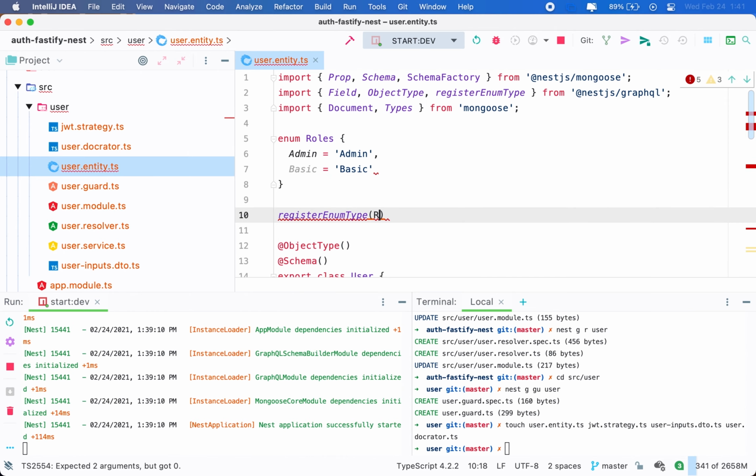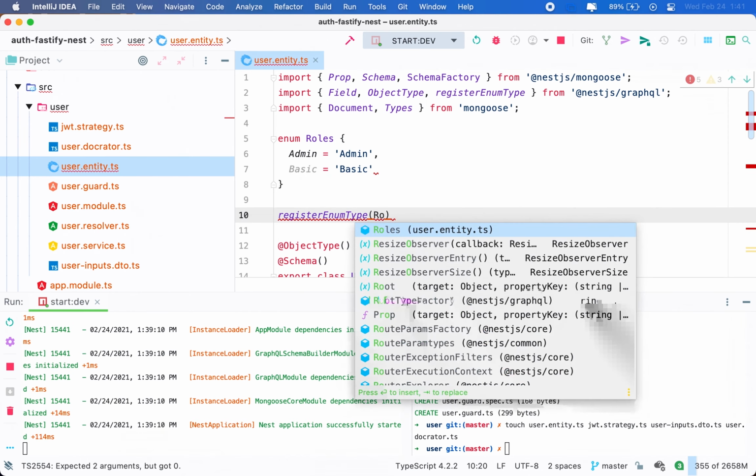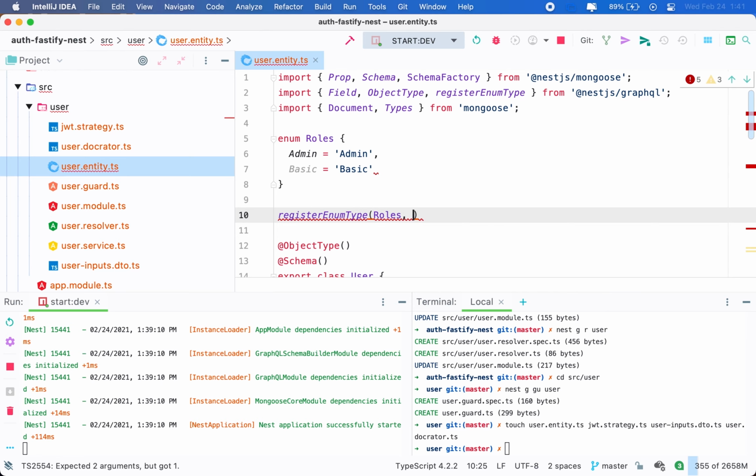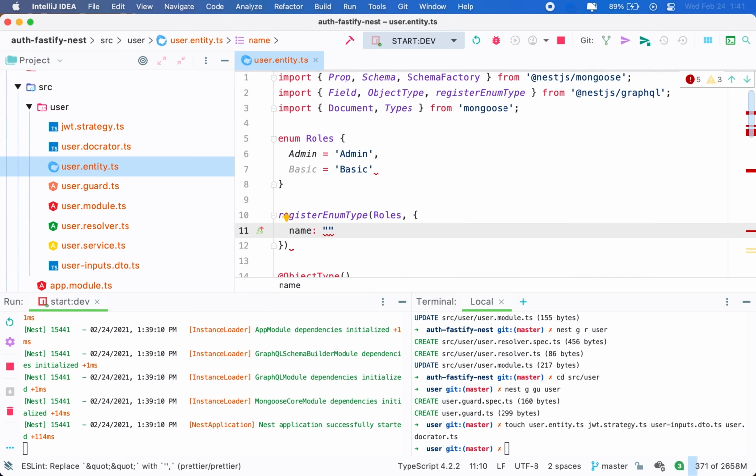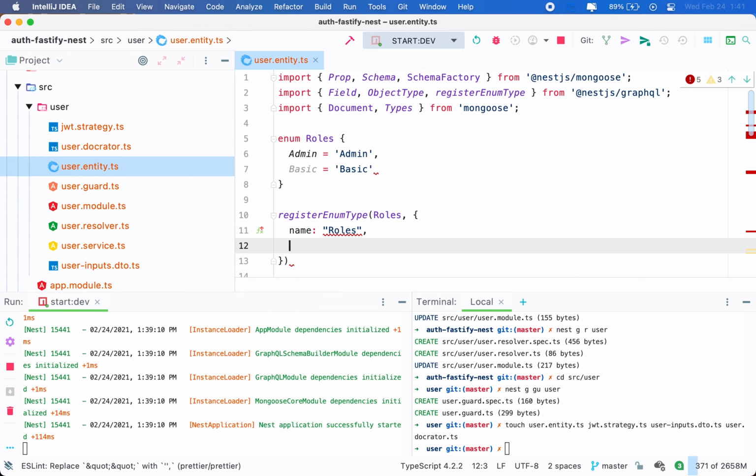And then from here we want to get our roles, and we're going to specify our name is going to be roles, and then we can add a description: roles for admin, creating projects and users.